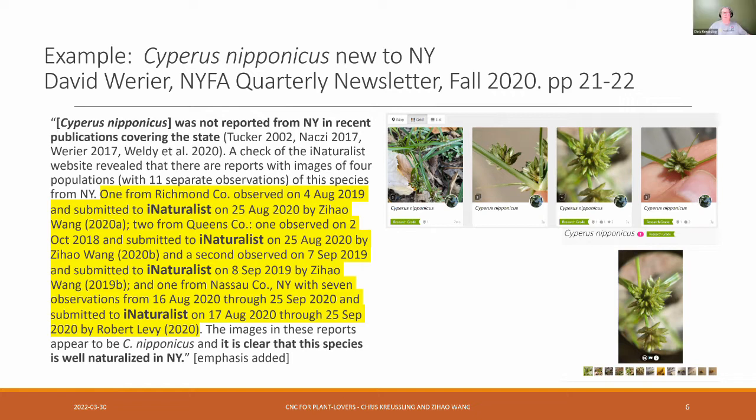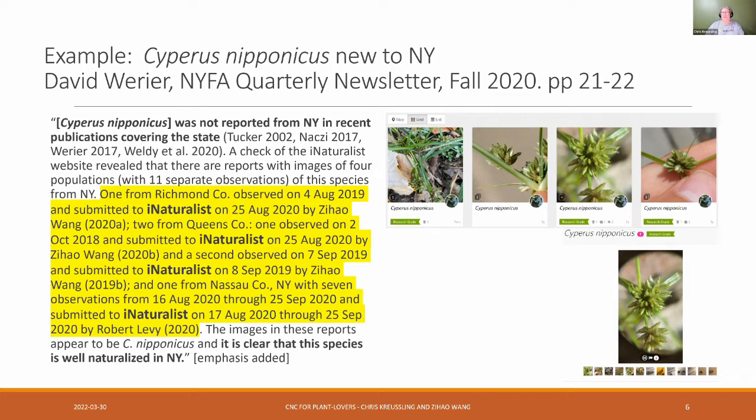So I would just note these are 4 of Zihao's observations of the species that are cited in the newsletter, and an example of the earliest one, which is the one on the far right, I think. I forget. No, the third one there.